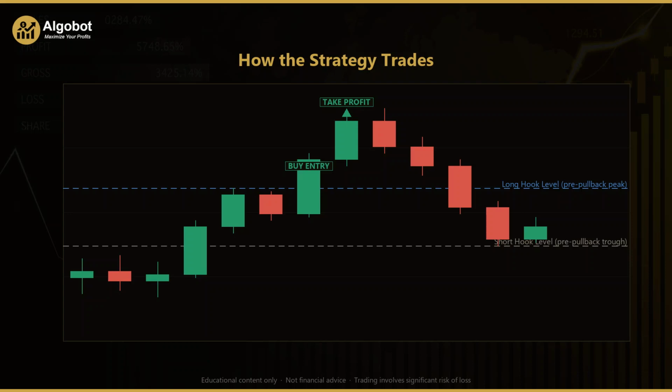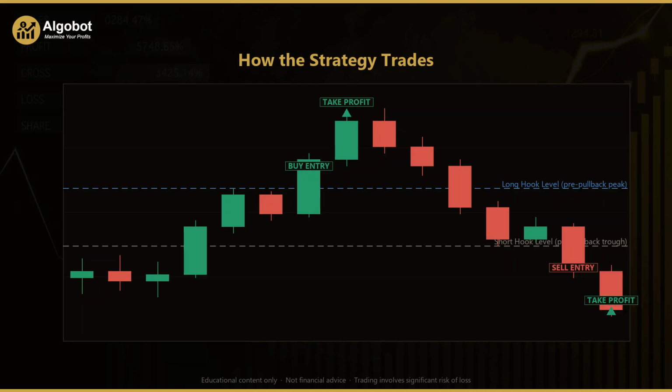Watch the next candle carefully. It fails to make a new low, holding just above the prior one. That failure to extend arms the hook on the short side, and the strategy stores that impulse low as the trigger, shown by the lower dashed line. It now tracks the lower high of this bounce.